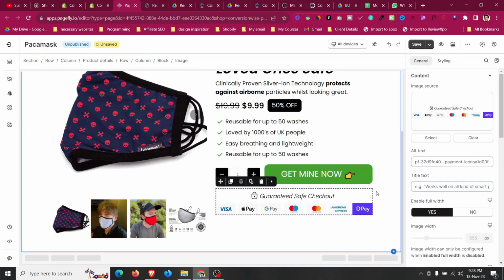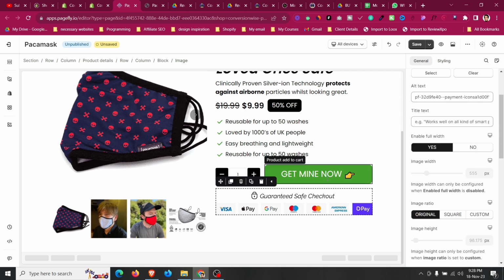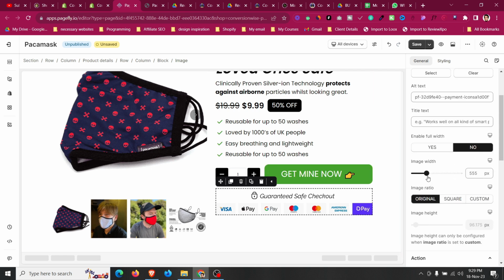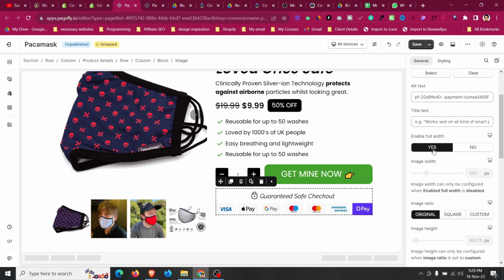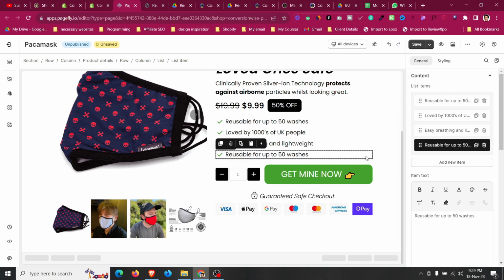Then we have a few more options for the images. If you see, this image is very large. If you want to make it smaller than the original size, you need to click on no. Then we can control the width and everything, but I will go with full width because with full width it will look much larger, great and good. If you want the same checkout images, the live URL of that page will be available in the description. Check this out and save that as an image and use this in your store as well, no issue with it.